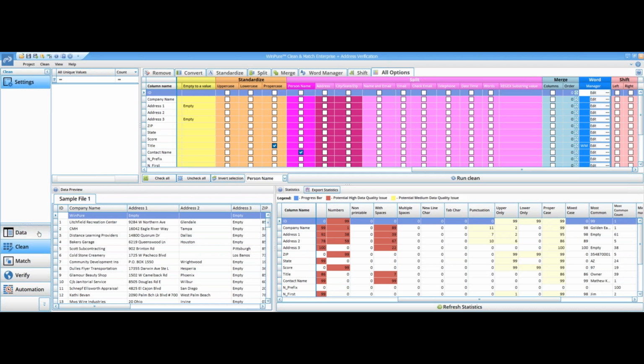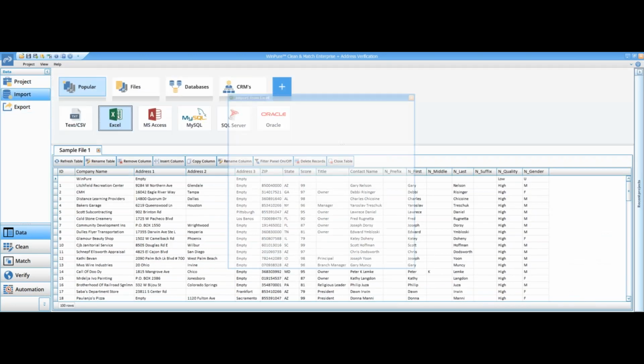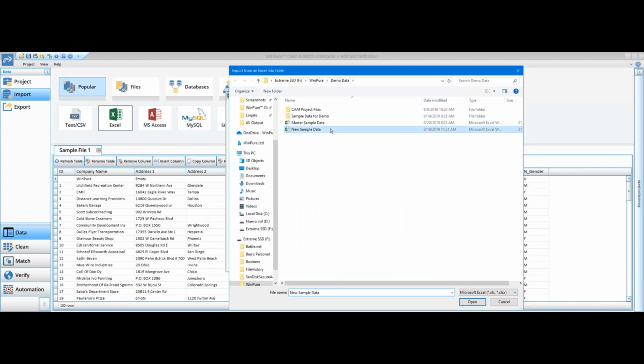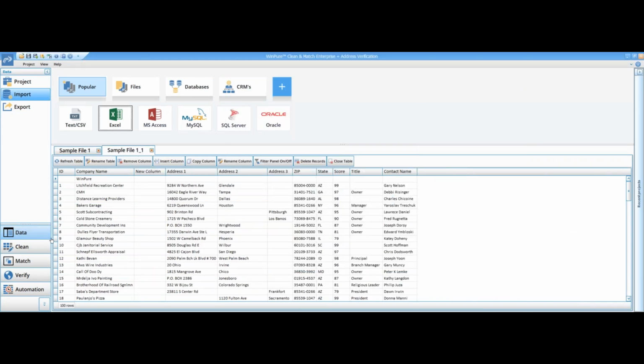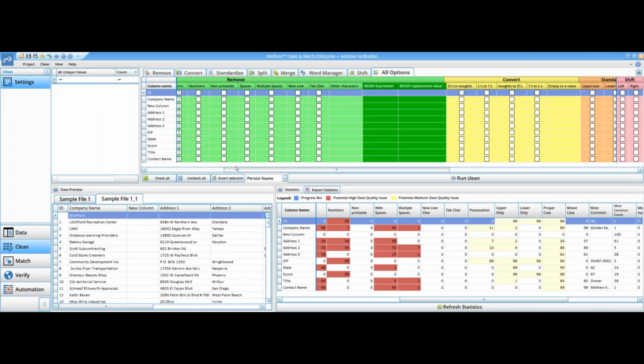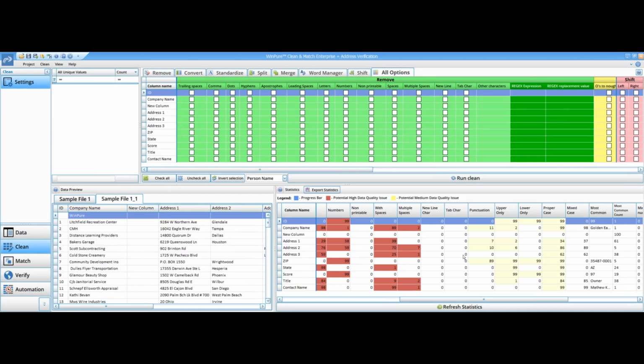Now, if I come back to data and I load a similar file here, I'm going to go to import. I'm going to load a similar file. This file is going to load up with a blank slate, right? I've imported a new file, come over to clean, and it's importing with a blank slate, right? We've got to tell it how we want to clean the data. And you might want to do some additional profiling there, right? You might find some other things in this file that you didn't find in the first file. But I can quickly and easily fill in those blanks and apply the exact same cleansing settings with that clean matrix. So come up top to clean, go ahead and load matrix.